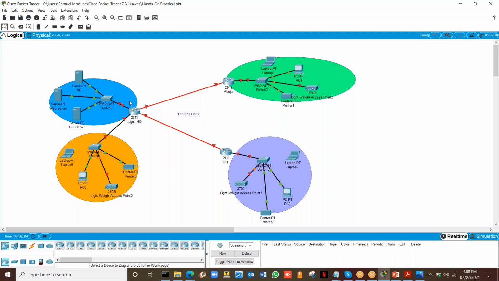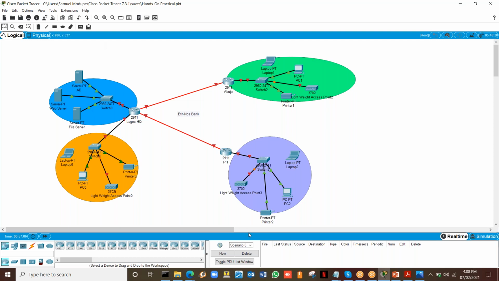So yesterday we were able to get our routers and connect them with the right connecting cables. We used fiber to connect Lagos to Abuja, fiber to connect Lagos to Port Harcourt, and we used straight-through cables within the LAN for each of the branches: the one in headquarters, the one in Port Harcourt, and the one in Abuja. We also used straight-through cables in the server farm. So where do we start from?